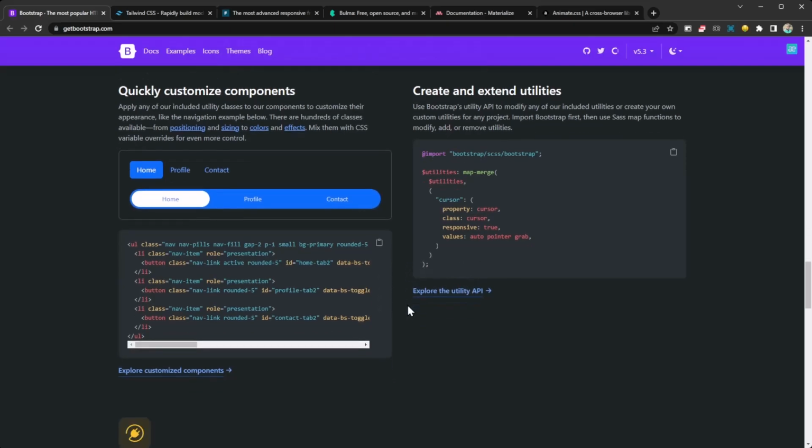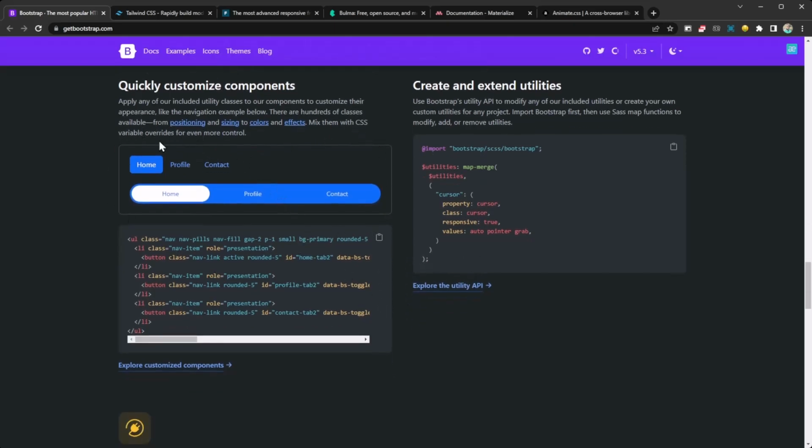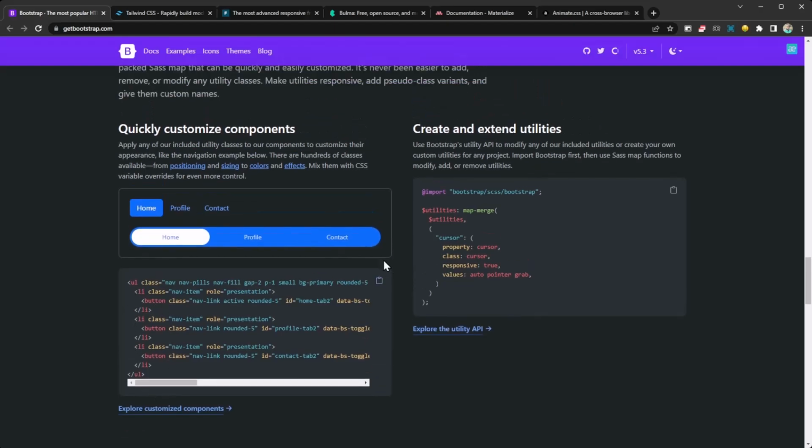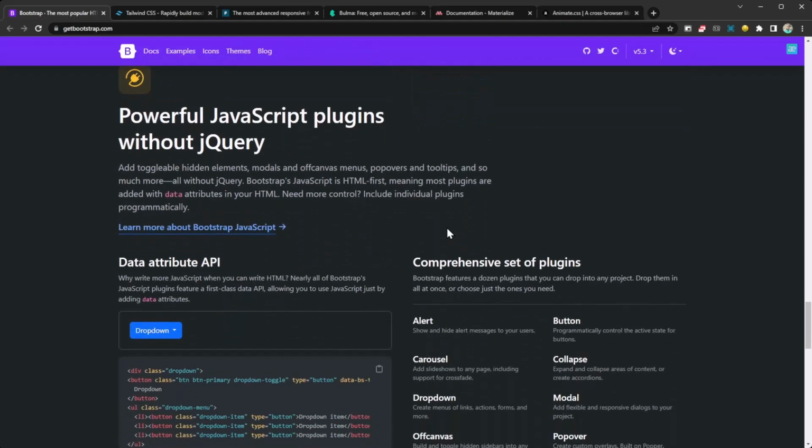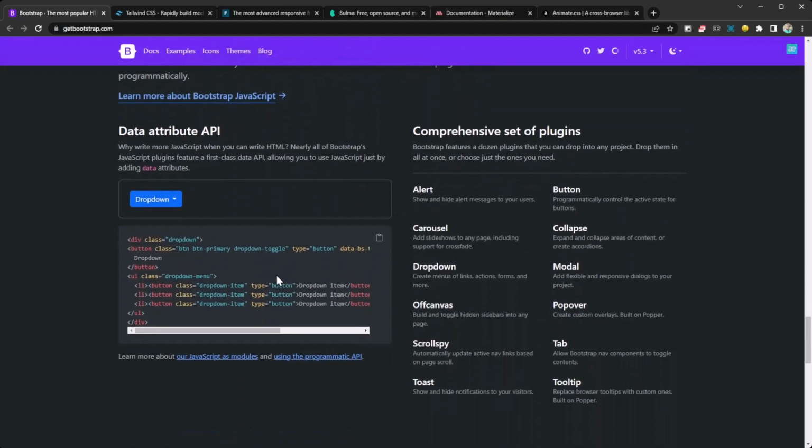For example, we have this element which was created quite easily and only using HTML, so we didn't need to write all the code to design all of these elements, but just by putting specific classes at specific positions, we were able to come up with this wonderfully designed navigation bar. And so that's what CSS and Bootstrap permit you to do. You are able to create wonderful items without having to write any CSS code.